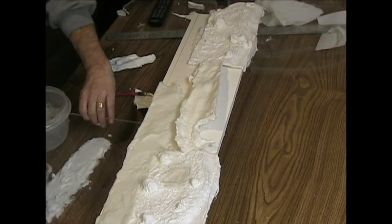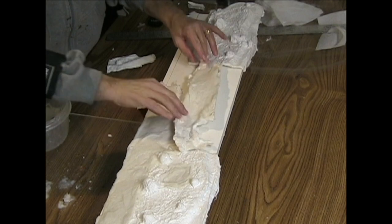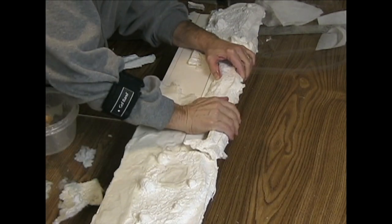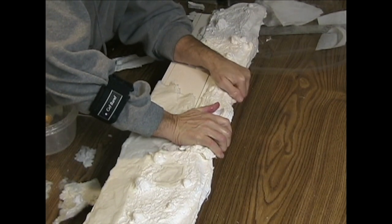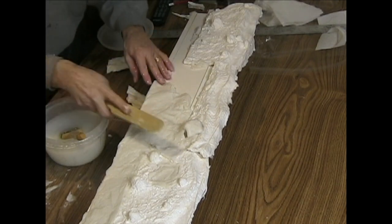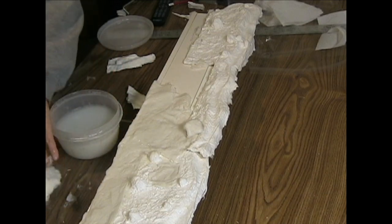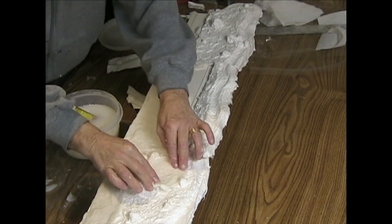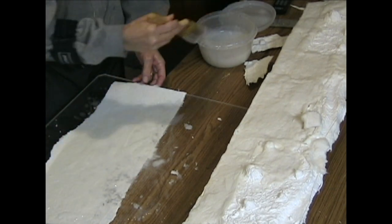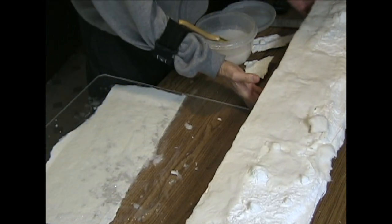Now there's that section I cut off, and I'm going to lay that in there too. And again, I'm going to put some pulp on the bottom. It'll fuse to the cast, and then it'll stick down to that foam board that I'm laying it on. And that's just that much less of this relief base that I have to sculpt. So I'm going to lay in the rest of this with the pulp. And I want to cover my seams and sculpt on top of that cast a little bit, just to marry the two together, the pulp and the cast.